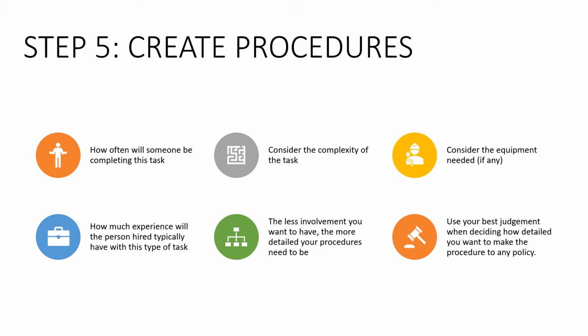A general rule of thumb is the less involvement you want to have in your day-to-day operations or in certain tasks in general within your business, the more detailed your policy and procedures manual has to be. Okay. In the end, use your best judgment when deciding how detailed you want to make the policy and procedures manual. But also, we recommend that before anything, you have it reviewed by a licensed professional, a consultant or an attorney that has specific knowledge of your industry and is very well versed in local, state, and federal laws.